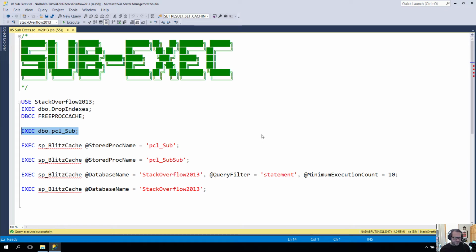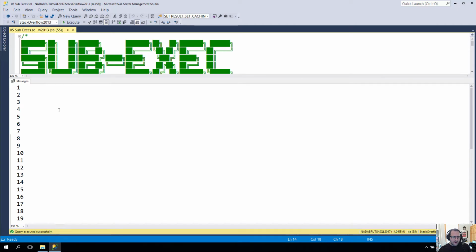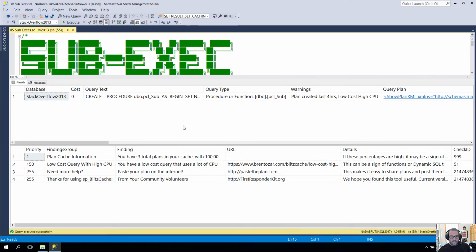So I have this stored procedure thoughtfully named PCLSub, which is plan cache liar underscore sub, right? Sub executions, not subpar or anything like that. But I've gone ahead and run it ahead of time, and the output here is just to show that we looped through some code 20 times. Now, on its own, that is very unimpressive. Anyone can write a loop, but I want to show you what query plans look like in the plan cache when we use a stored procedure to call other stored procedures.